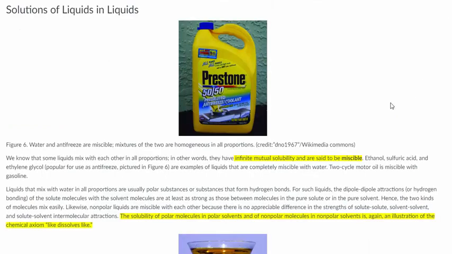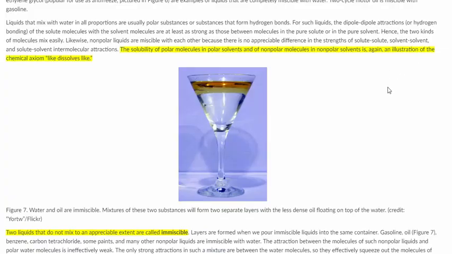A liquid-liquid solution is said to be infinitely mutually soluble. These are called miscible solutions, when you have two liquids that are simply going to combine in any combination. For example, our antifreeze coolant is an example of miscible solutions. Ethanol and water are also miscible solutions. These substances will typically be polar substances or things that form hydrogen bonds, like your alcohols and water.